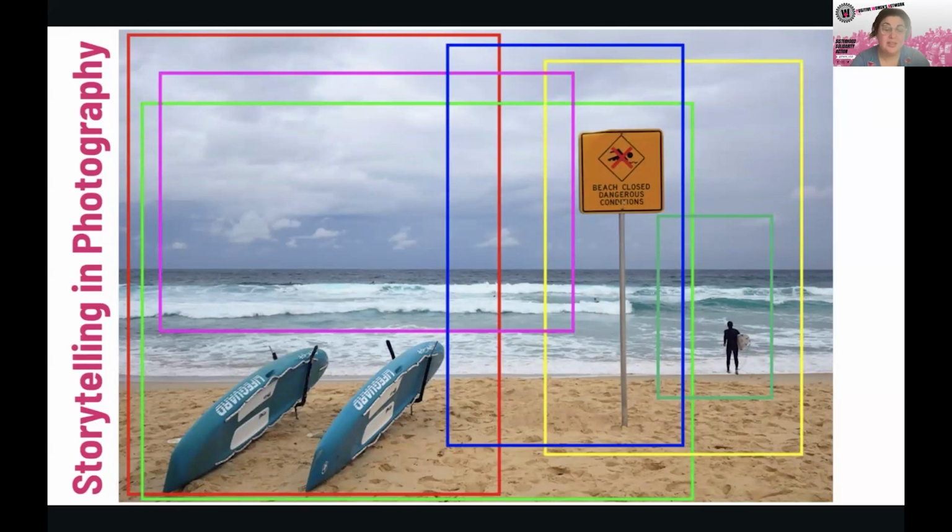If you see the purple outline, it's just a wave in the ocean. If you were to crop this image in that way, you would only see, oh, wow, look at the beautiful waves in the ocean. It's not telling you any of the other information that is in the shot. If you see the red line around it, it just includes the lifeguard boats. You get a little bit more information, a little bit more perspective. You're like, oh, okay, there's no lifeguards in the water. That's all that's telling me.